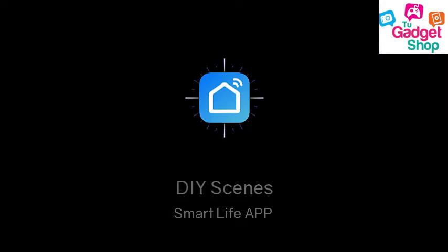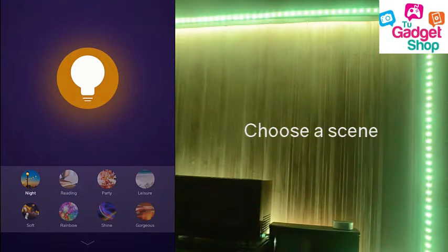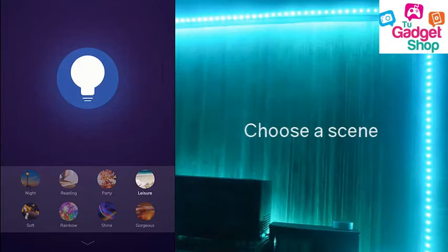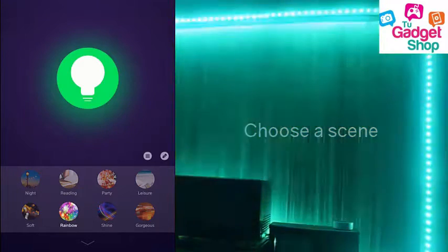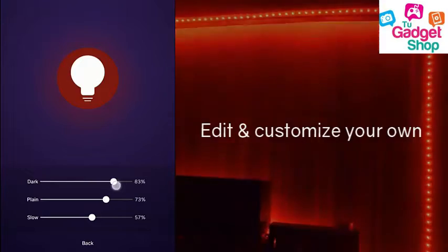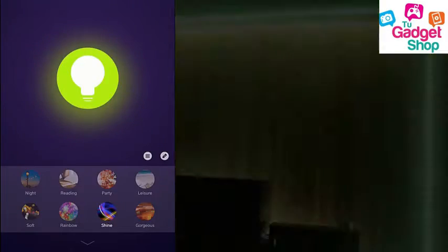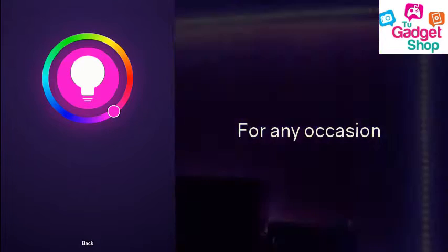Smart light. With DIY scenes, you can select varied preset color and adjustment settings. Advanced settings for your light, including color, brightness, saturation, time, and speed. Customize for any occasion.